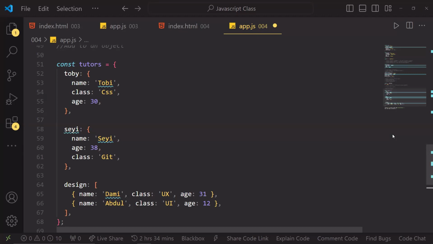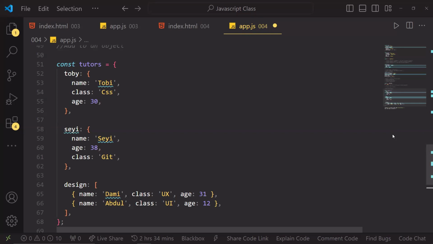We've discussed objects, how to create objects, how to add items to objects, how to get items in objects, how to nest objects with an array of different objects, and how to access methods for objects. So tomorrow we'll be going deeper into loops, or it depends. I'll look at our syllabus and see what we'll do.